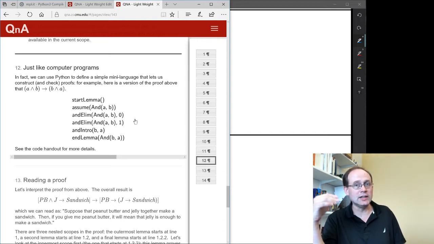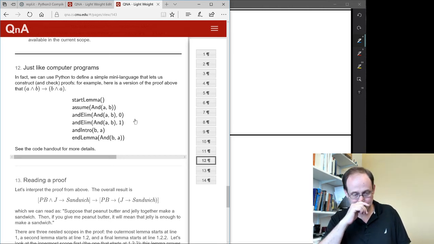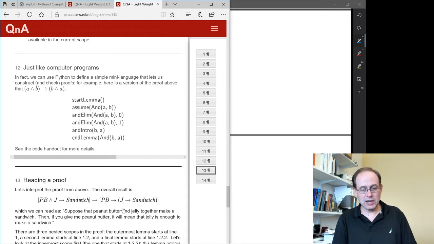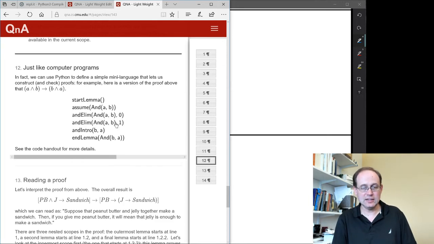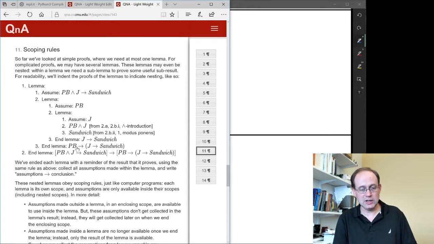I'm actually in a sec going to hand out and let you guys play with exactly this. But before we do that, let's go back up, and so here is in text the description of how to read this proof, but I'll just go through it step by step.